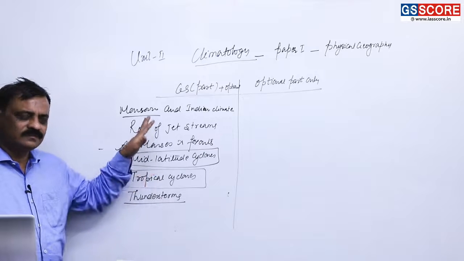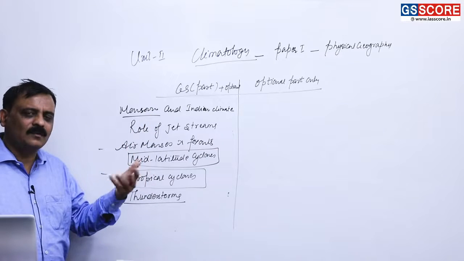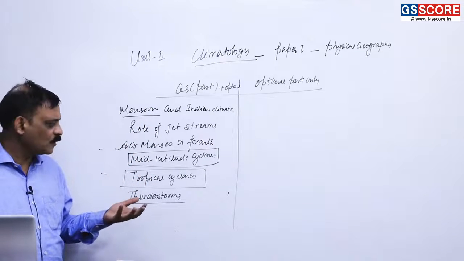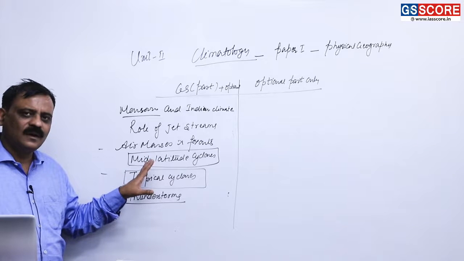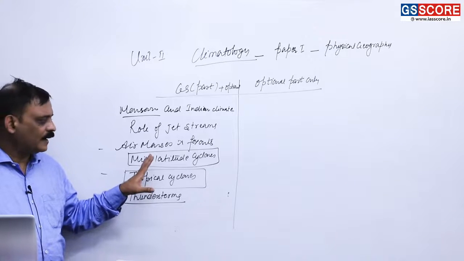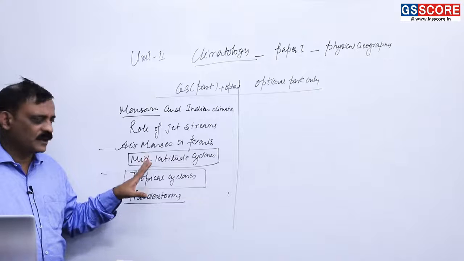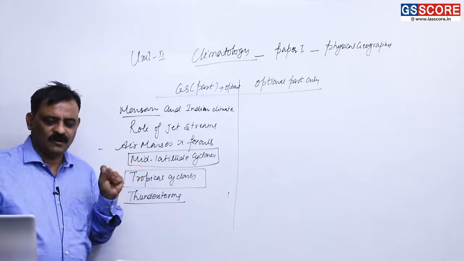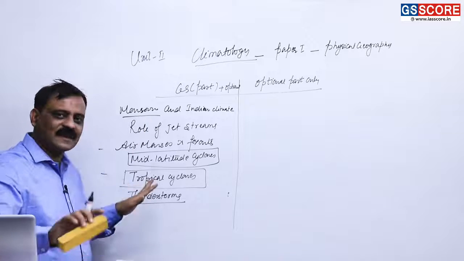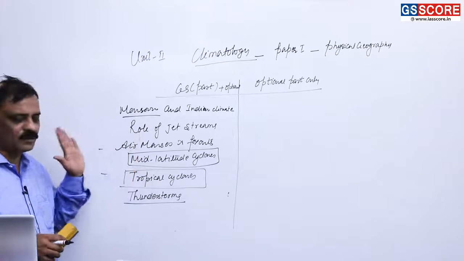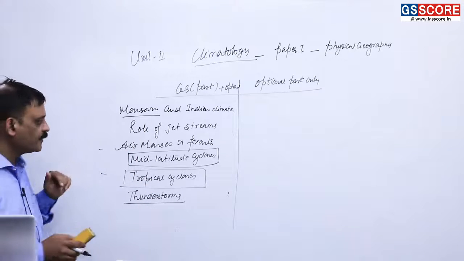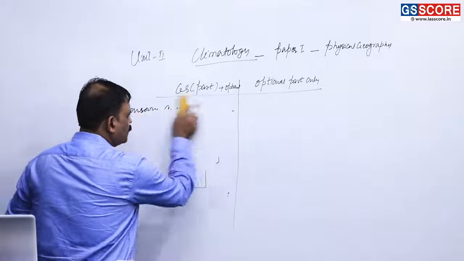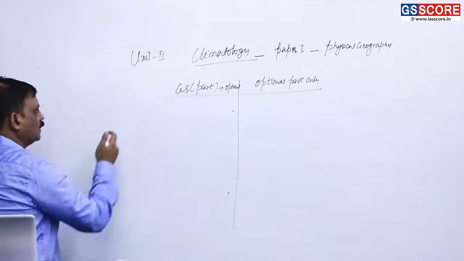Although you study more about them in your general studies part, okay, but for the optional part also, it is equally important. And you need to pay proper attention to these type of atmospheric disturbances for your optional also. Okay, so जनरल स्टडीज के अंदर में भी आपको वही पढ़ना है जो आपको ऑप्शनल के अंदर में पढ़ना है. Now the next topic of your climatology is about the distribution.